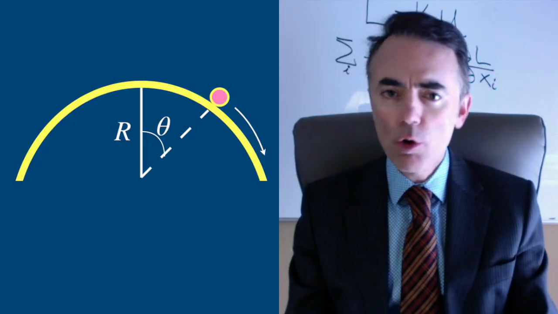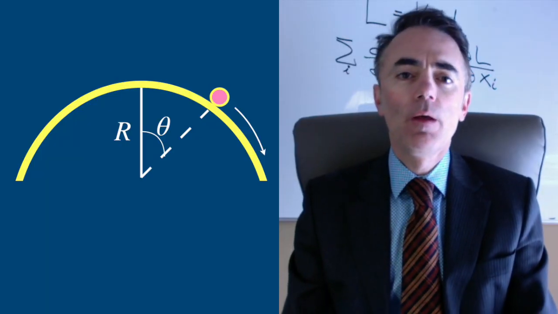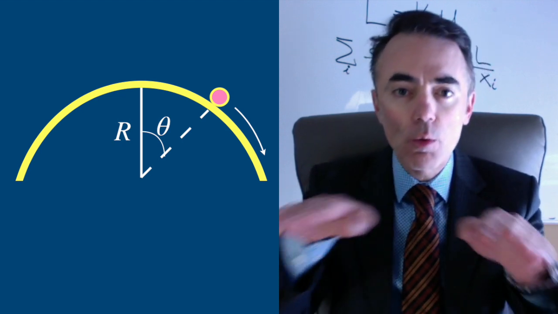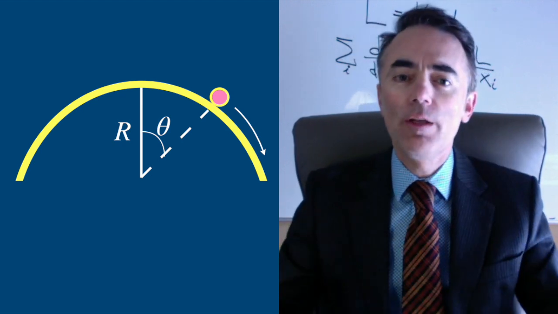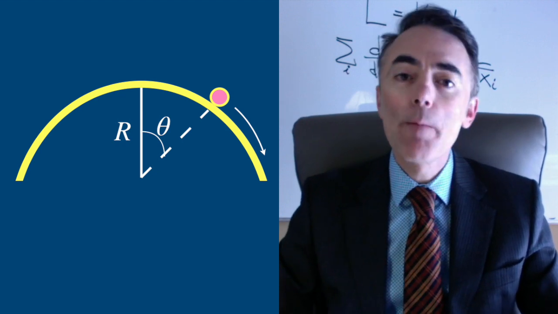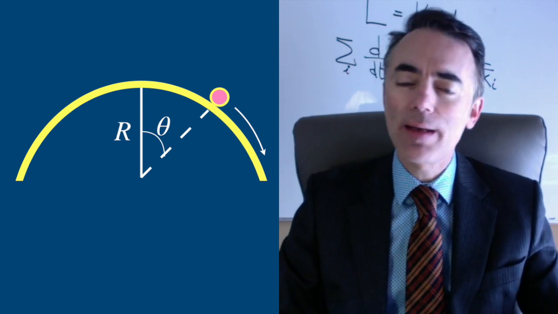Let me solve an example where we have an object sliding off on a surface of a hemisphere. The object is constrained to move on the surface because of the normal force from the hemisphere on the object. This normal force is a constraint and we might be interested in writing it explicitly.